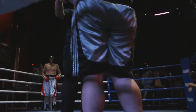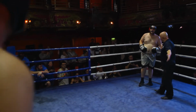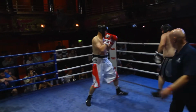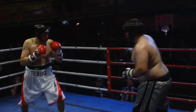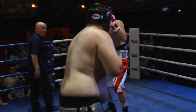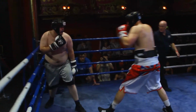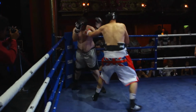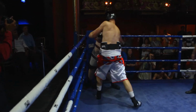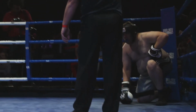And he is hurt. The referee going to give him a good eight seconds. Shot to the head or the body that eventually brought him to his knees. But a big advantage for William Tebbit. Can he capitalise? It's Cawley now trying to keep him on the end of that jab, throwing it from low down. But now Tebbit is banging that right hand to the body, but he is holding the head with the left hand. The referee didn't mention it.